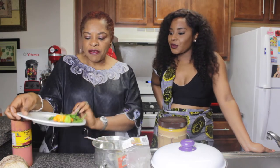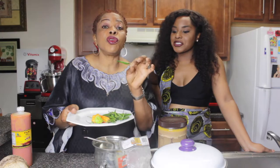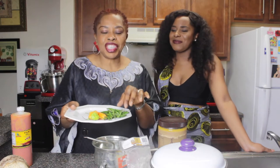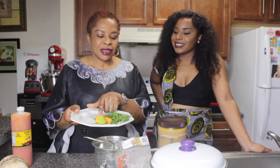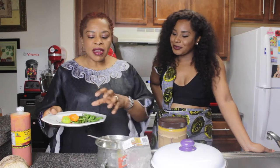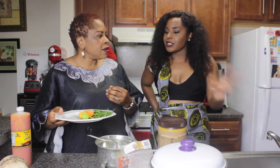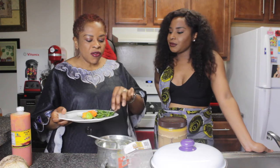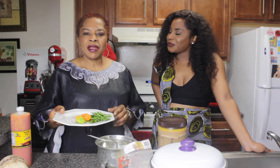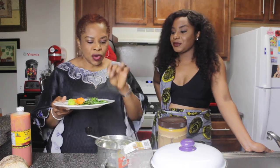I have two types of pepper here. I have the green pepper. I don't know what this is called, but it's like green chili. You got it. Yes, it is green chili pepper. Then what is this? It's habanero pepper. Yes. I feel like I'm in third grade. No, that's fine. The reason I'm using these is the taste is different. You get different types of spicy. And the aroma from this, because it's still green, I don't even know how to explain it, but it gives the best aroma. If you want the best Achu soup, always use the green pepper.